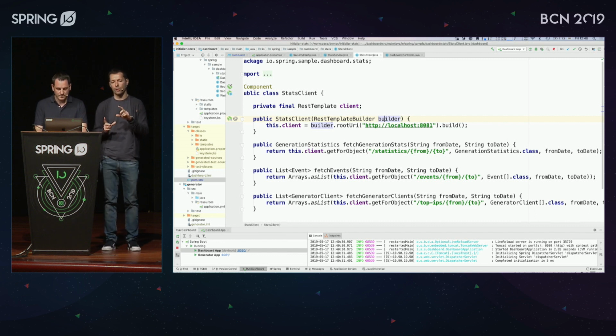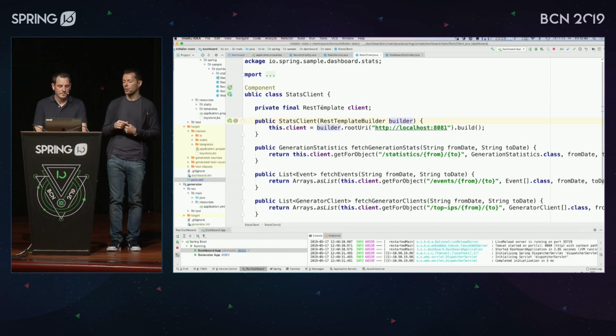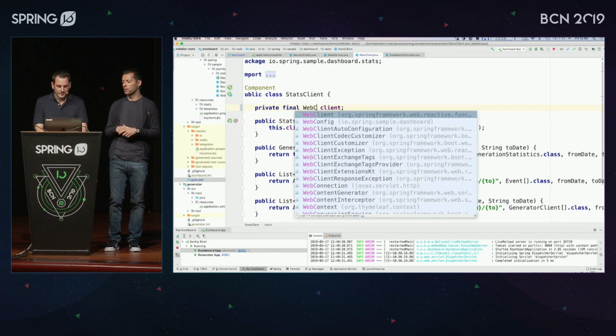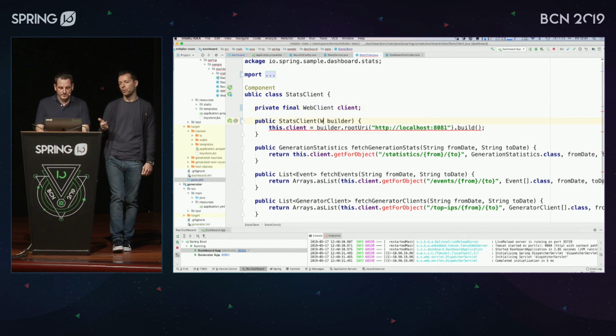That's why when you have both on the classpath, it's still going to be an MVC application, because MVC supports parts of the reactive story on endpoints. So you are still in a Spring MVC application, but we auto-configure a few things around the reactive story, including the web client. That's where we can switch our RestTemplate builder for a web client.